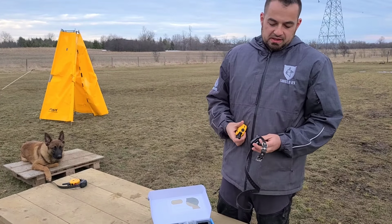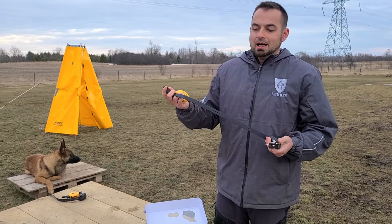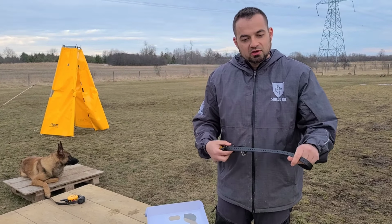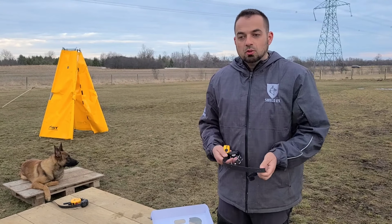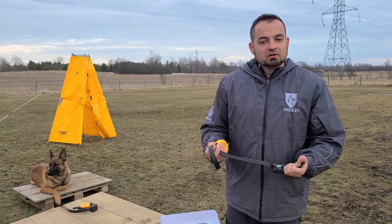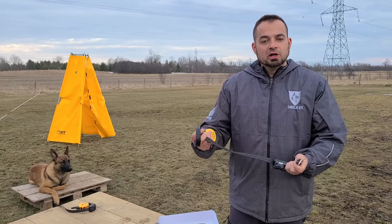Let's talk about basic setup. You've got this long biothane collar. Obviously, it's too long for the vast majority of dogs. They do that on purpose because some people have enormous dogs with big, thick necks, and they need this length of collar. The vast majority of you do not. So once you put it on your dog, you can cut the end off of it at whatever length is convenient for you. If you have a dog that's still growing, obviously leave some space for your dog to grow into the collar.